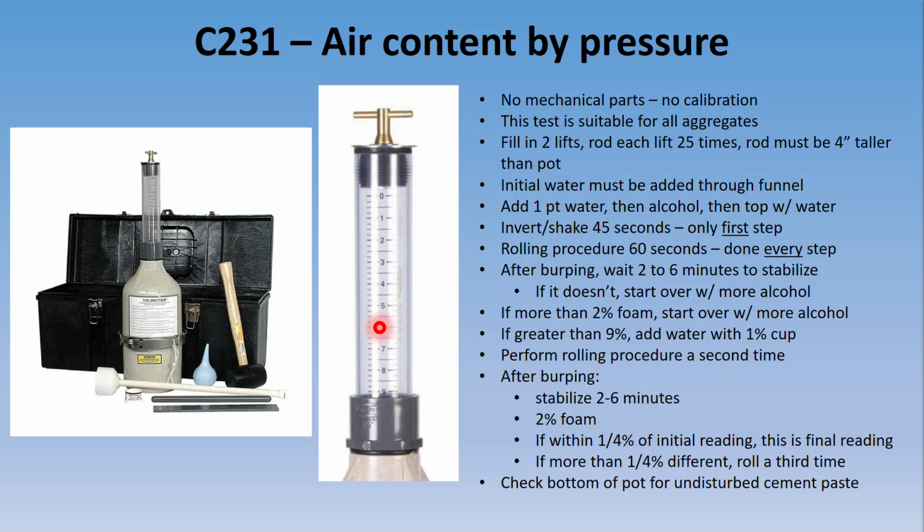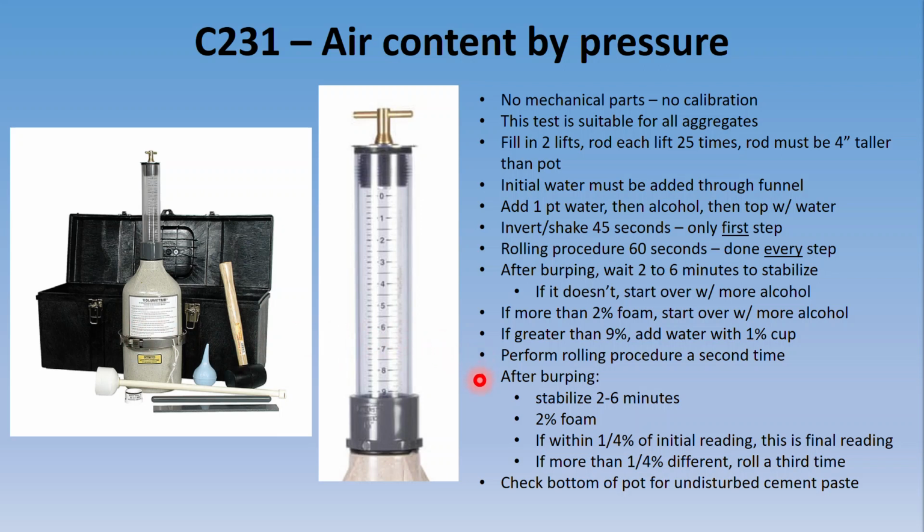Okay, whatever you read along your scale here, that's called your initial reading. And when you have your initial air content reading, you're going to cap this neck and you're going to perform the rolling procedure a second time. So don't pick it up and invert it over your head, right? You don't do that more than once. You're going to do the rolling procedure again a second time. So you invert it 45 degrees, right? Grab it by the handle as best you can and start rolling it and shearing it. Turning it every 5 seconds. You're going to do that for a full 60 seconds.